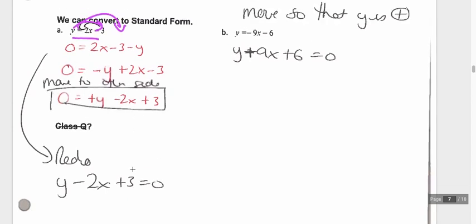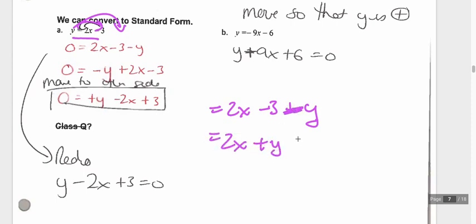So I didn't do that in this example here, but if you do that, you end up with 2x minus 3 plus y. Nope, sorry, minus y, because you bring the y over. And then if you rearrange it, you end up with this. So you always have something x, something y, and then a number, and this is set to 0. Okay. The reason this is 0 is because if you bring everything from this side over to the other side, what you've left is 0 on this side. Okay.